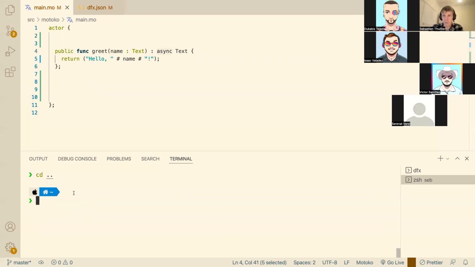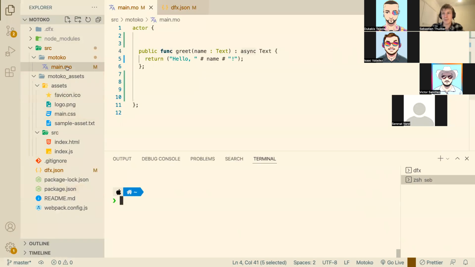Okay, so I'm not sure I get the question. Basically, what I've done is that I've run this command, dfx new, with the name of the project, Motoko, and it created all those files for me. So I didn't create any of that. Then I use this command, change directory Motoko. This command is something really useful that you need to learn about. It means that I will move inside the Motoko folder.